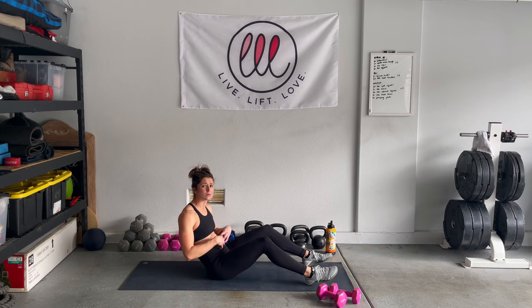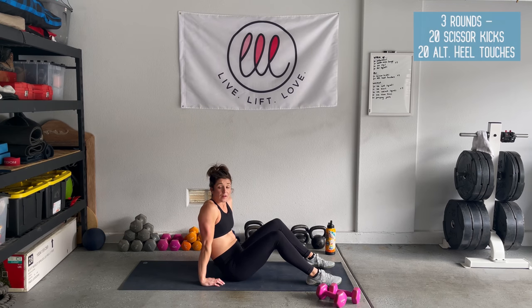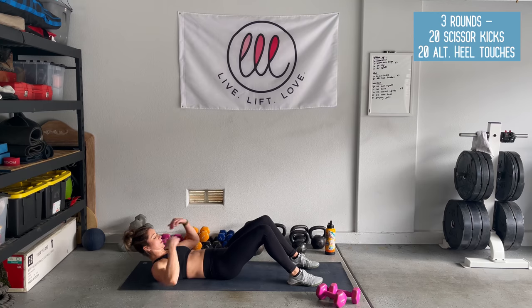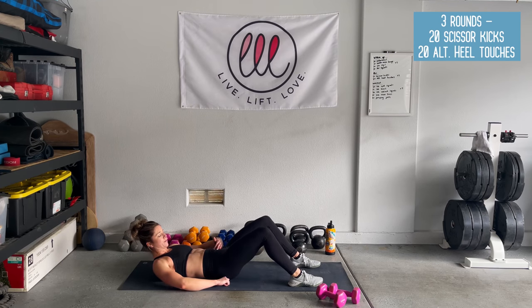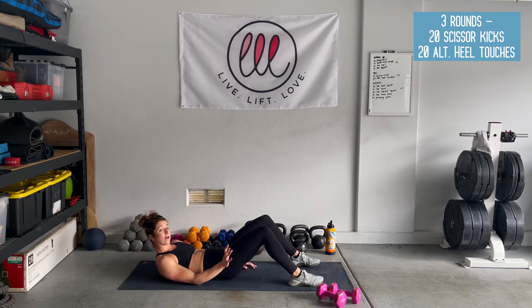Concentrate on contracting those muscles, you'll get a much better ab workout. So we're going to start with, we've got 3 rounds. We're going to do 20 scissor kicks. You're going to pull the pelvis forward, so you should automatically feel this lower half engage. Curl your shoulder blades up and off the ground. So I haven't moved yet and I already feel my abs engaged.